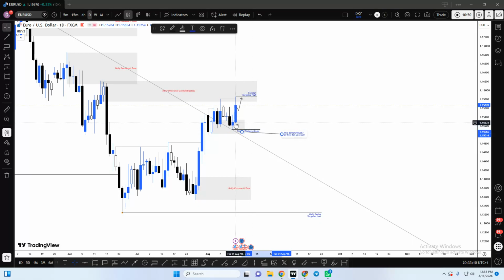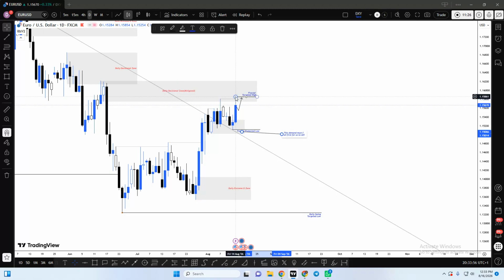Right now, what I was saying is that we can see a sustained bullish pressure coming into the market. We are starting to form that fractal structure, so the fractal structure is bullish. This is where we broke fractal structure to the upside, tapping into this daily supply zone.